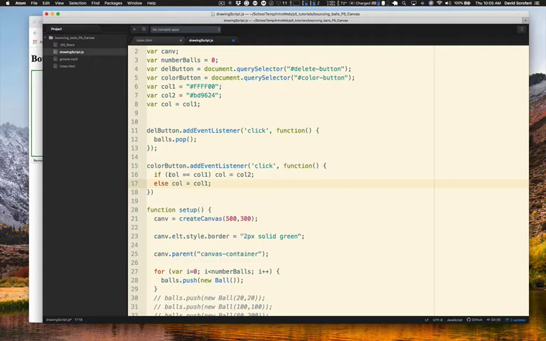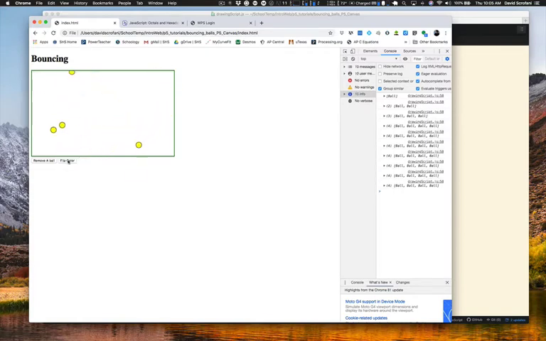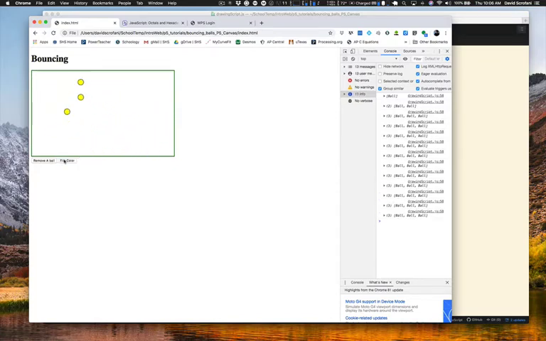Okay, so if the color variable is currently set to color 1, switch it to color 2. Otherwise, switch it to color 1. Let's see how this works. Come back here. Okay, they're yellow. Let's try to flip the color. There it is, they flipped. Let's flip back and forth. You can see that button is having just the effect that I want. Let me refresh it again. There we go. Flip the color, flip the color, flip the color. And it just keeps snapping back and forth between the two.